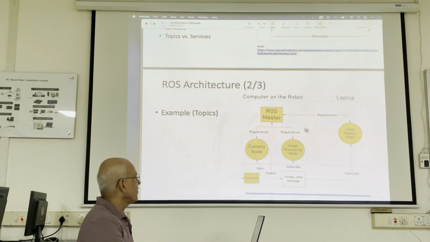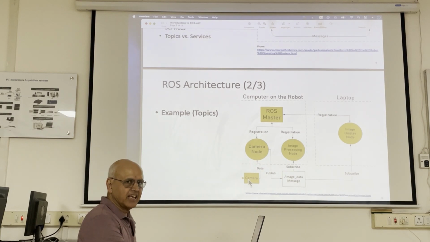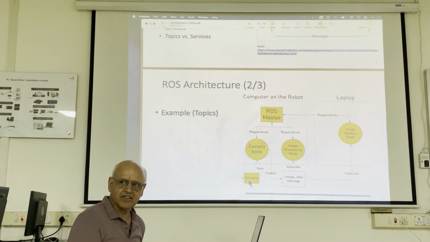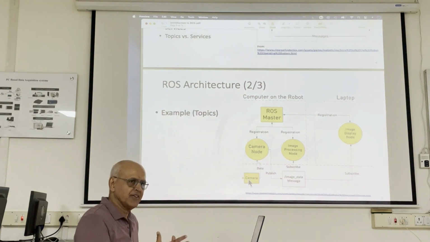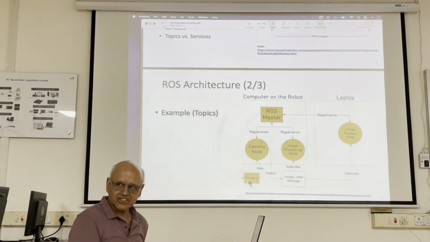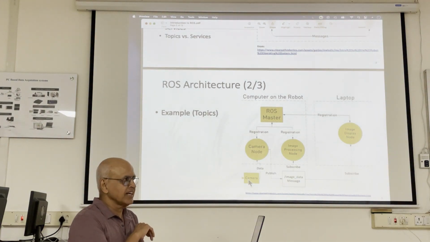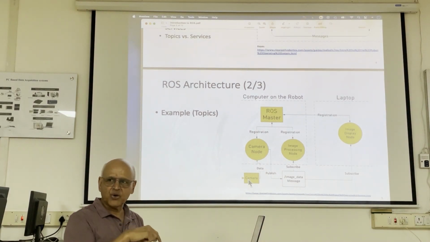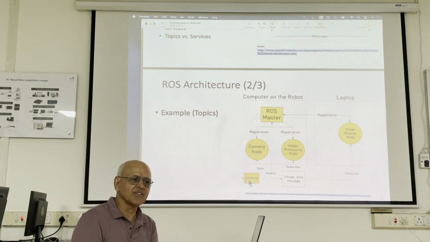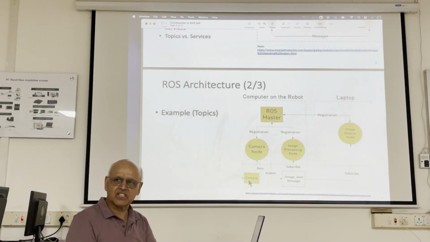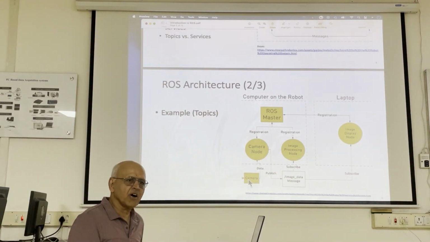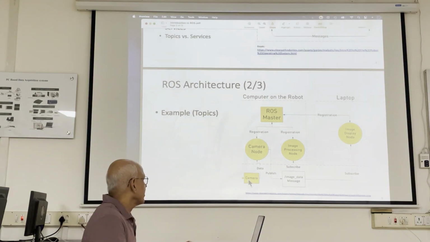So here is an example of topics. You have a camera node, which is directly getting information from the camera. Typically this is a driver. All hardware devices have to have some kind of a driver. It's called abstraction in the sense that you don't want the reader to go in and say, okay, what voltage, what current, because they're all mostly electrical engineering devices. You don't want somebody to have to go in and look at the wiring. We used to do that years ago. Maybe back in the 50s and 60s, we had to figure out how a printer was wired to figure out how to use it. So that's all gone now.